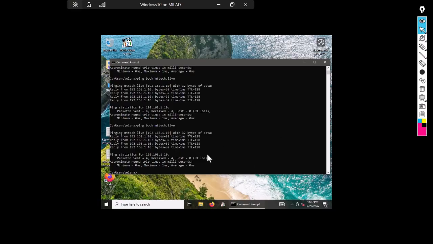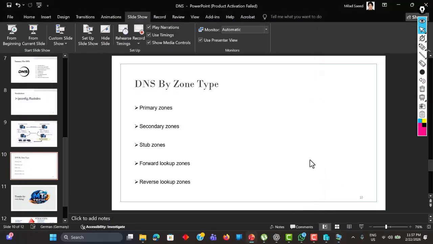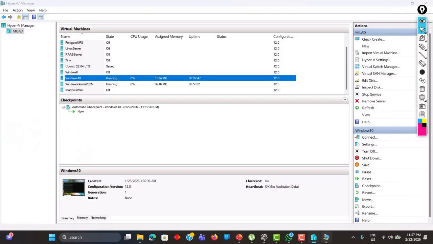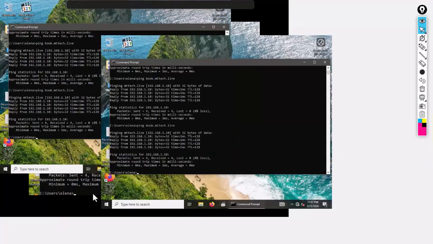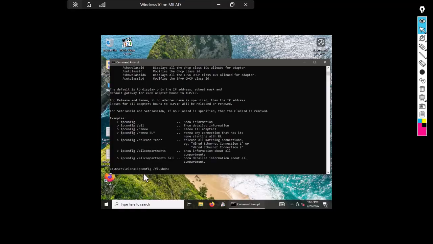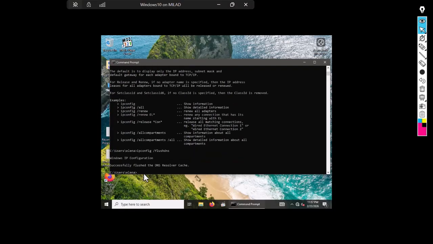It can ping even if we delete it from the domain server. So let's apply this command: ipconfig /flushdns. Sorry, I forgot the slash here. The DNS resolver cache is cleared.